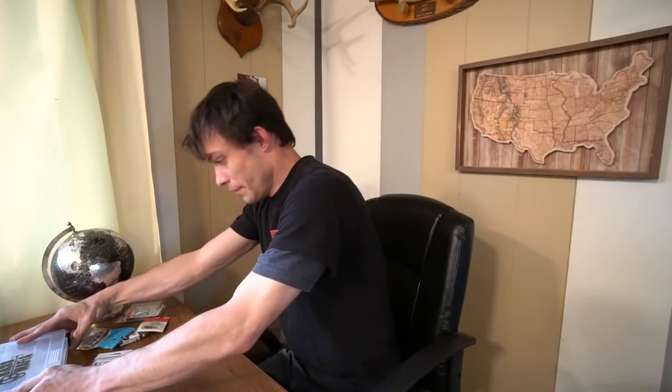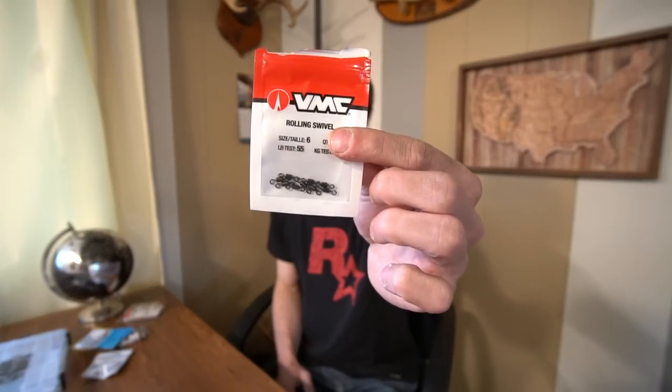But what is the swivel that I use for my braid to fluorocarbon on my drop shot setup? That is a VMC rolling swivel. It is a size 6. You get 10 in a pack and it is 55 pound test for the swivel. The drop shot setup is 20 pound braid to 8 pound fluorocarbon.